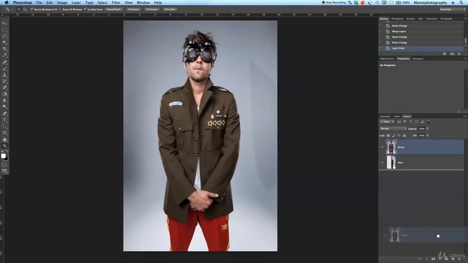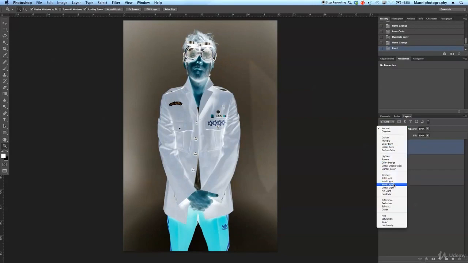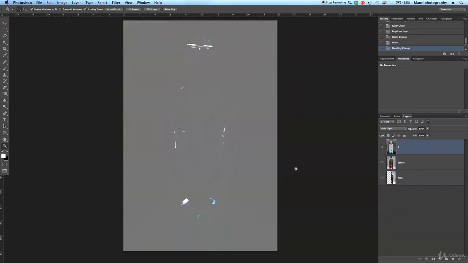So the first step that I'm going to do is take this to the new layer icon down here. We're going to make a duplicate of this, and I'm just going to write 2 here quickly so I know, okay, this is now my second layer, and I'm going to work on the second layer. First of all, I'm going to press Command I, which basically means I'm just going to invert this complete image. Then I will start adding a new blending option to this, which I'm going to do over here, and we'll change this to Vivid Light. So now in Vivid Light we have a completely grayed out image, and that is a very good start for adding a very contrasty grunge look to this.